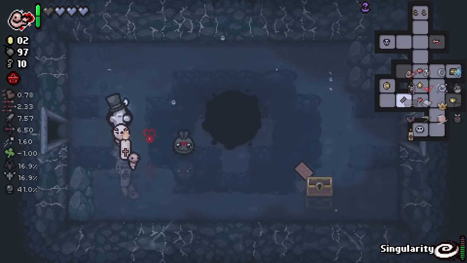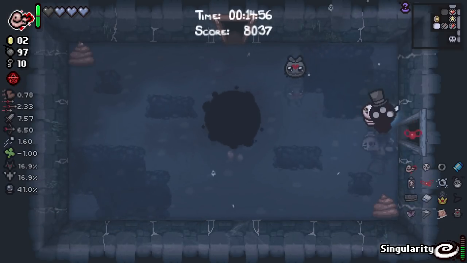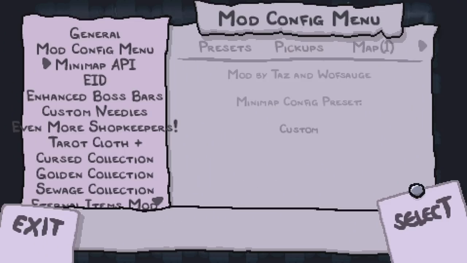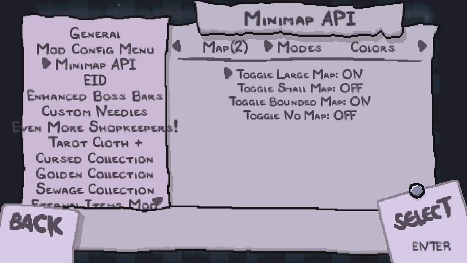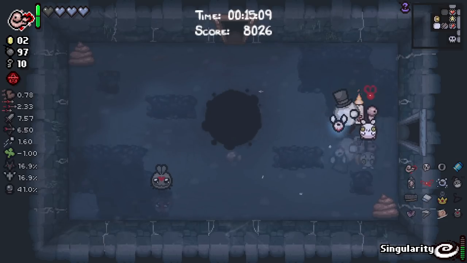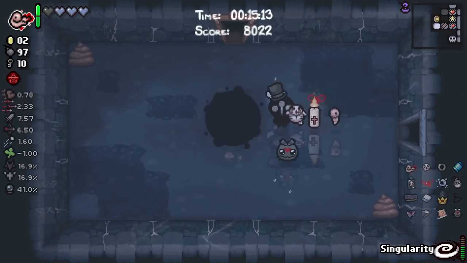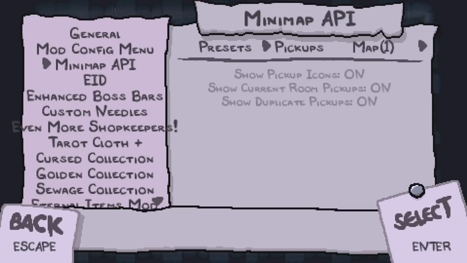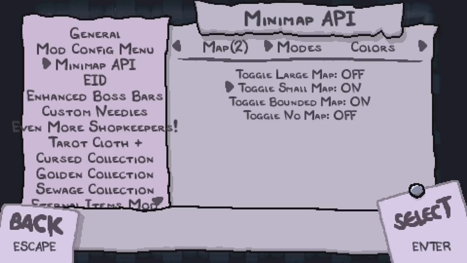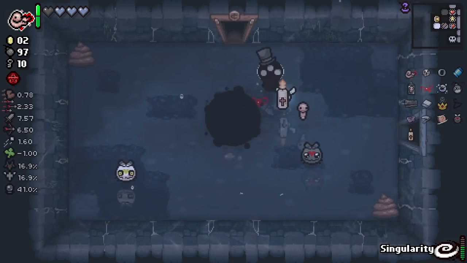What is going on with my minimap API? Why would I ever want this? And then my timer's back up again. I swear I fixed this earlier today. Like, minimap API. Modes. Toggle small map. Yeah, I've toggled small map off. Right. Toggle off large map. But now I... Why minimap API? I'm already annoyed at this run as it is. Do you have to be like this? Maybe just toggle on small map then. Yeah, that's good. I like it.